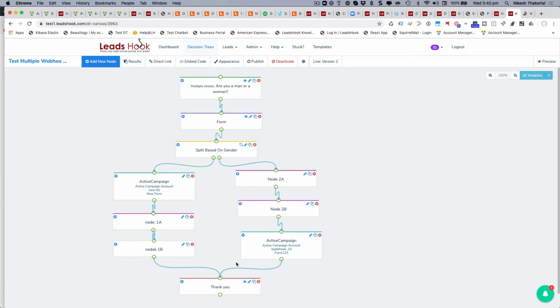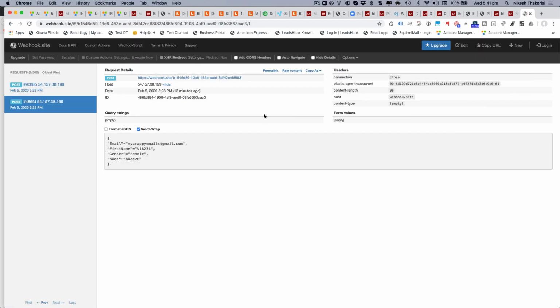Now that you've done that, then what you can do is go and replace this with your client's APIs and your client's webhooks and your client's whatever third-party platform you want to integrate with. Because now if the leads don't transfer, then the issue is either something is wrong with the way you've set up your webhooks, or something is wrong with the client system, or they haven't given you the right permissions or something. It is nothing to do with LeadsHook at this point, and it's got nothing to do with your setup. All that is correct because you verified that by doing this, right?